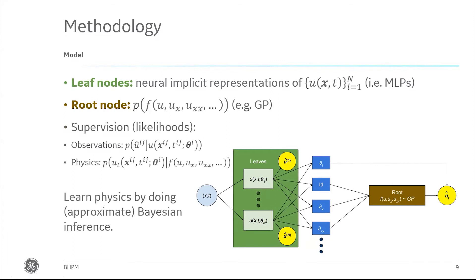You put that model all together and you can do Bayesian inference on it. This essentially constitutes learning the physics, this brown box over here. This posterior that you get is, in some sense, a rigorous quantification of our knowledge and ignorance about the physics that's informed by this data.